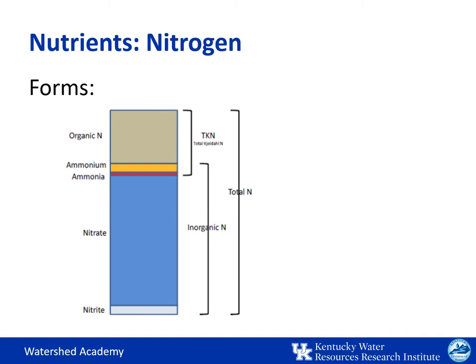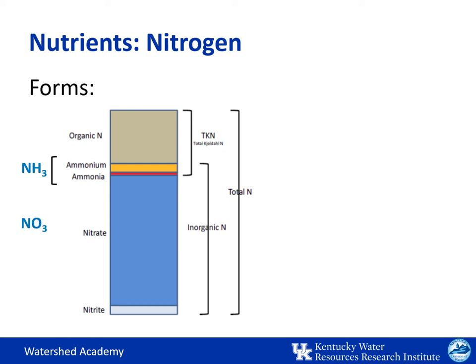Because nitrogen occurs in multiple forms within a stream, different tests need to be performed in order to determine the nitrogen content. One test is ammonia, or NH3. Ammonia is a strong indicator of human or animal waste discharges, or sometimes cleaners. Testing in a laboratory will group both unionized ammonia, NH3, which is toxic to aquatic life, as well as ammonium, NH4, which can convert to NH3 in high pH and high temperature. These results are called together ammonia.